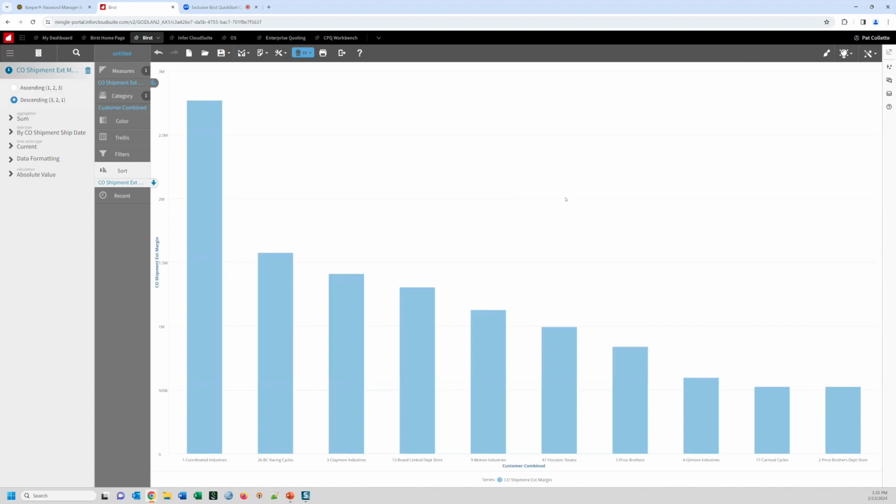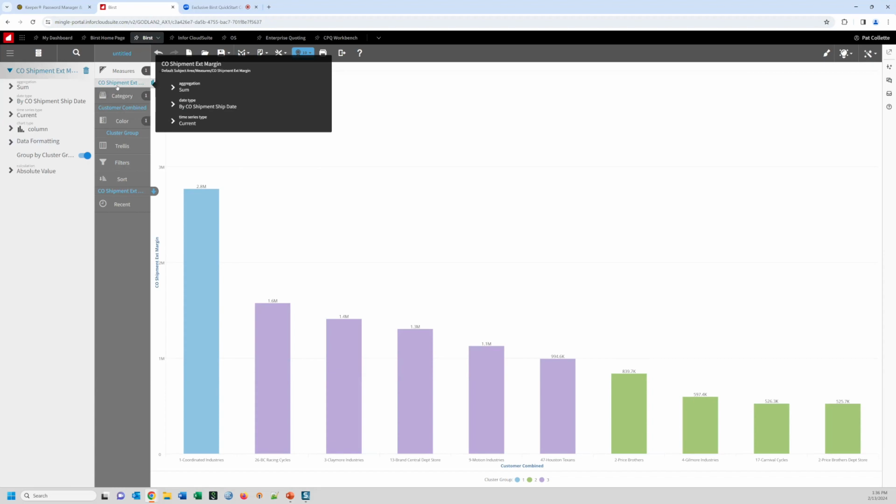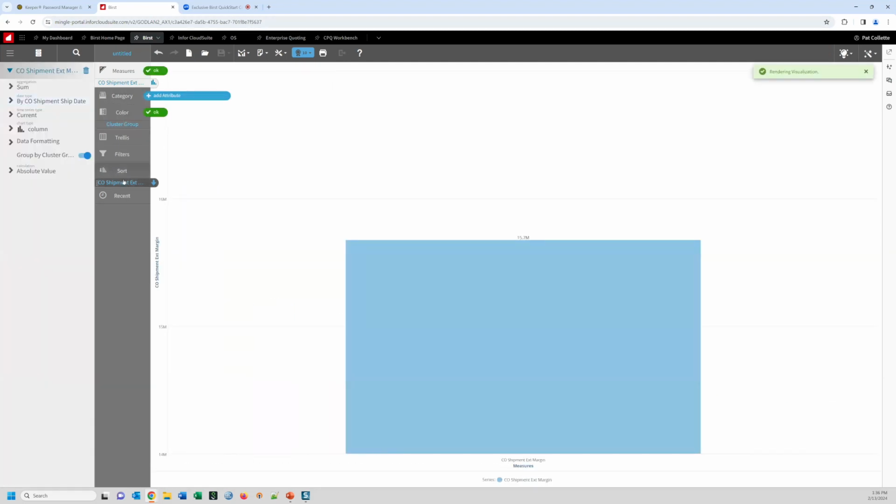And then there's other feature function in Birst that I can use to do things like cluster the data so that I can break things down into size ranges of data and make it pop off the page for analysis. And easily, you can see I'm doing things with basically single mouse clicks, and I'm able to display the values and then perhaps format the values accordingly. So as you can see, based on the delivered data set and the data model, if I need to build additional reporting, I can easily go out and search, select, pick, and do different things across differing timeframes, or with different attributes. And I can pull things out of here and decide I want to do a further analysis.